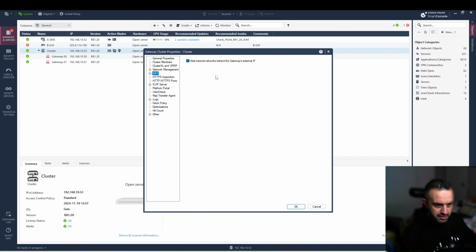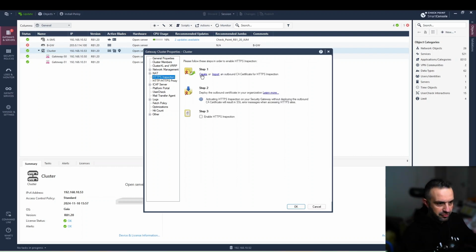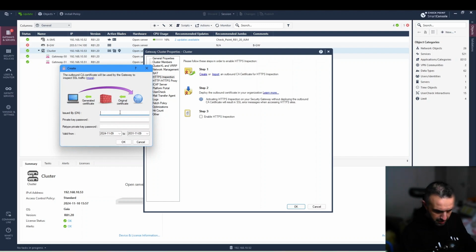Next, let's go to HTTPS inspection here. The first thing we do is to create an outbound certificate. So create, our domain is alpha CP, choose any password here, and we leave this as default and click OK.